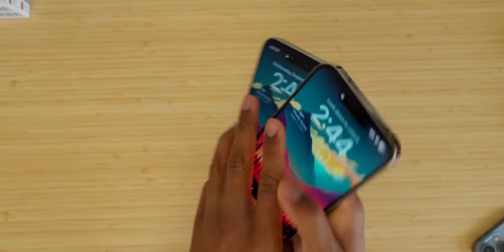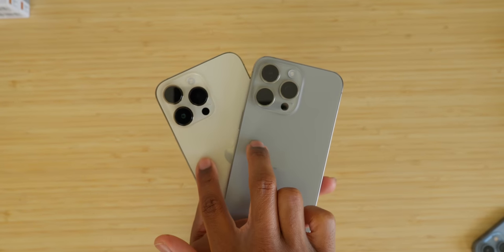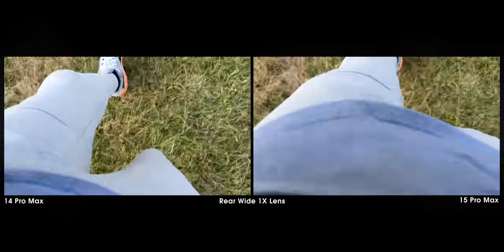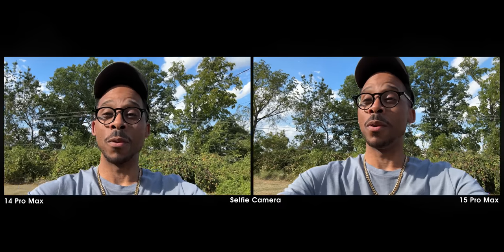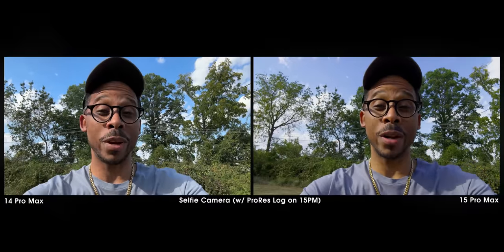Next up is camera hardware. Not much is different — from the front-facing camera being exactly the same, to the ultra-wide, to the wide — but not so much in the telephoto; that's the one separating factor. We'll go outside and test every single lens against each other in auto mode, pro video camera settings mode, and even log mode, to get to the bottom of whether this is a true camera upgrade. Right now I'm using the auto typical camera; front-facing camera — 15 Pro Max on my left, 14 Pro Max in my right hand — and the bright sun just decided to show itself.